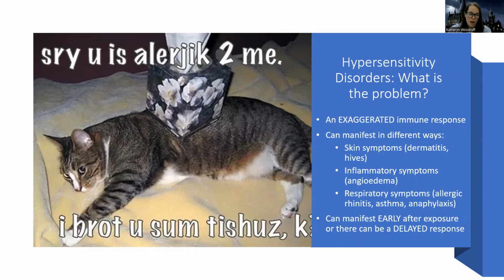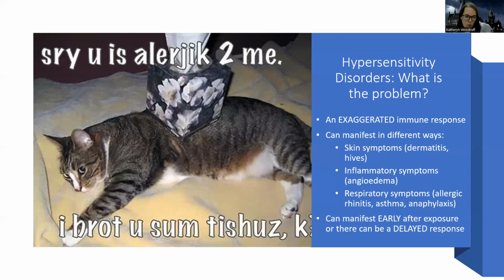So something comes in your body and maybe it really is an allergen, it's irritating, but your body's like, oh my gosh, I have to do something right now, I've got to fix it. And so it exaggerates and does this kind of hyper response, which leads to different reactions. These reactions can manifest as skin problems like dermatitis or hives. You can have swelling as a result of it. And the most serious thing that can happen is anaphylaxis or your throat closing, et cetera, which we'll talk about.